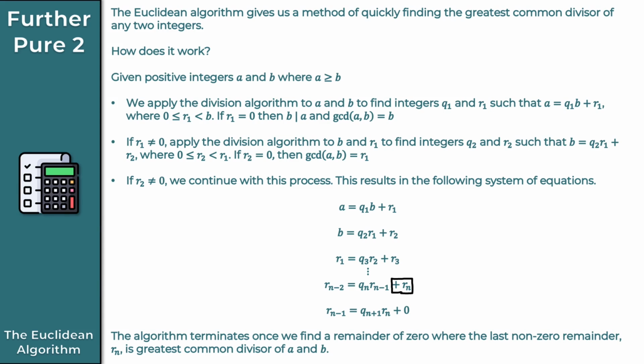Our two positive integers. Now, I do think that once you read it out like this, the Euclidean algorithm sounds a lot more complicated than it actually is. In practice, the Euclidean algorithm is pretty straightforward. It's an iterative process, and we just keep repeating this process until we reach a remainder of 0. Now, I think the best way to really demonstrate the Euclidean algorithm is to work through a couple of practice questions. So that concludes this introduction to the Euclidean algorithm. Let's work through 2 practice questions.